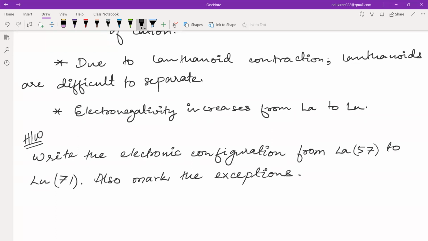Obviously, you will copy these electronic configurations. You don't have to bring them written like this, okay? Copy this because in the F block elements there are a total of 10 exceptions, including the lanthanides and actinides. So what you will do, you will go to NCERT. It will be there. There you will write the electronic configuration and then mark up what those exceptions are. Okay, and then we can discuss those exceptions in the next class.